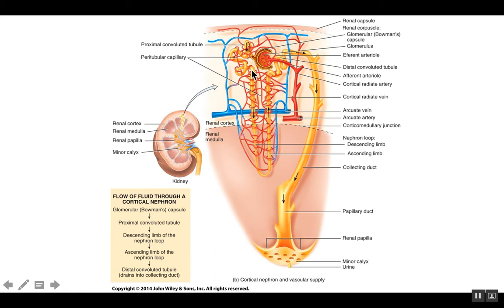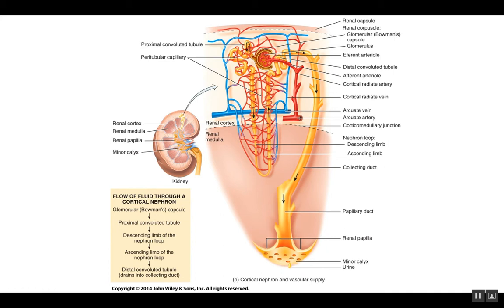Then it turns into the loop of Henle, or the nephron loop. And the loop has a descending limb because the filtrate descends down into the renal medulla. Then there's an ascending limb where it comes back up. Then it extends into another convoluted region called the distal convoluted tubule, then into what's known as a collecting duct. Collecting ducts, you'll notice, get filtrate from many nephrons. So you can see that there would be one here. So a nephron would be dumping its filtrate in there, another one here, another one here. So a collecting duct collects filtrate from many distal convoluted tubules.